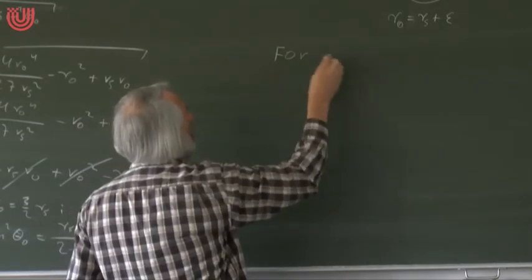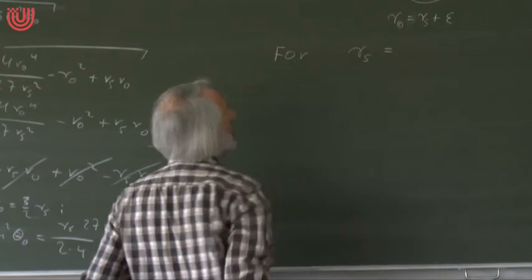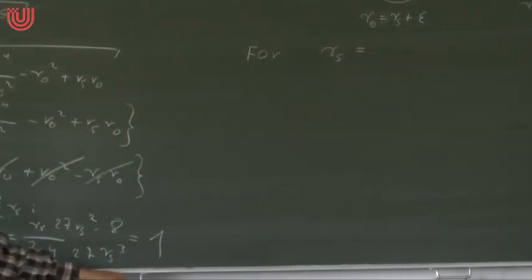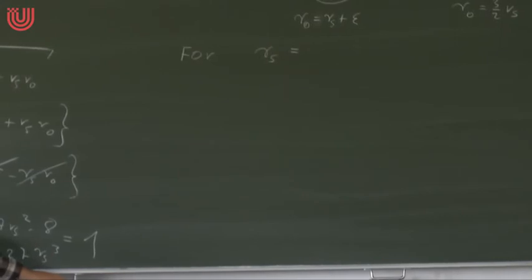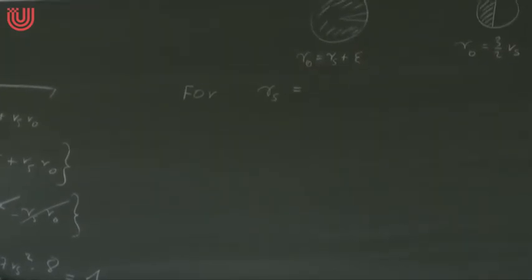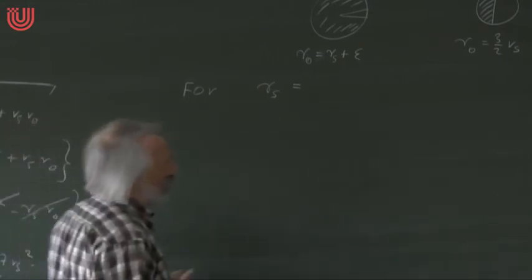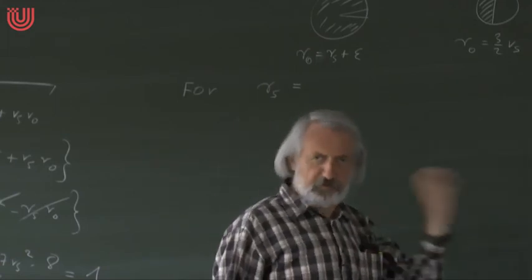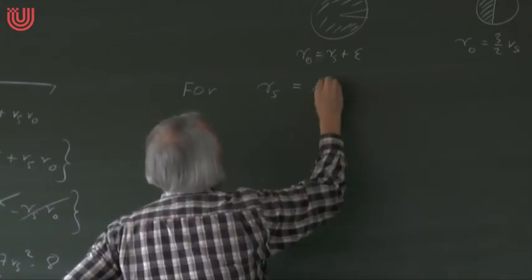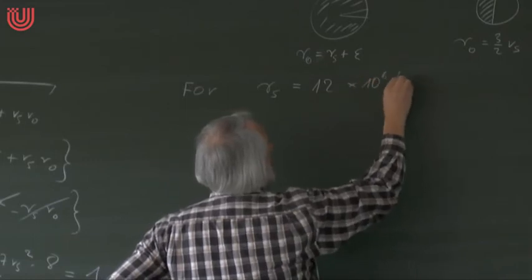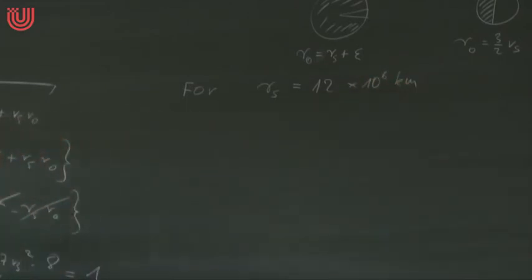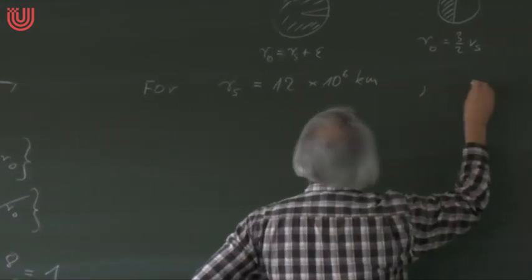Then we would be interested in something which, with a Schwarzschild radius of what? What's the Schwarzschild radius we expect for the black hole at the center of our galaxy? It has 4 million solar masses. 4 million kilometers. Yes. So the Schwarzschild radius of the sun is 3 kilometers, so let's multiply with 3, so then we get 12 times 10 to the 6 kilometers. Yeah? So that's approximately what we expect for the Schwarzschild radius of the black hole at the center of our galaxy. And how far is this thing away?